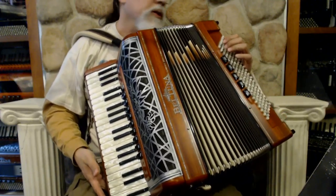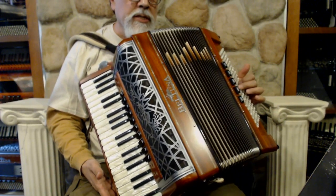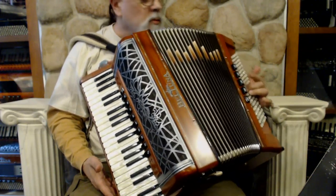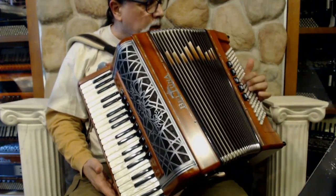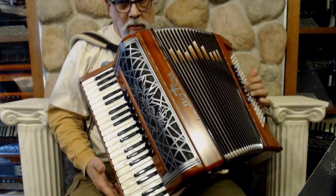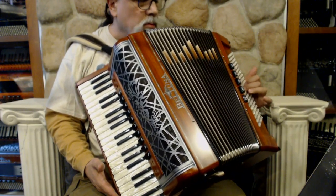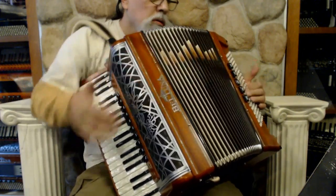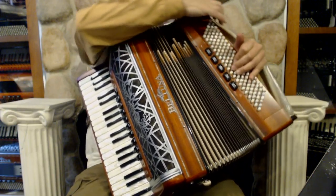Now, on the left side, this is where this accordion really shines, is we have this incredible low, growly bass sound. The switch. With the switch.